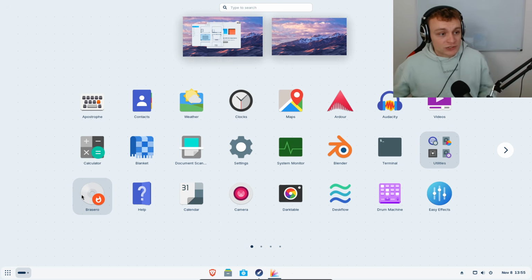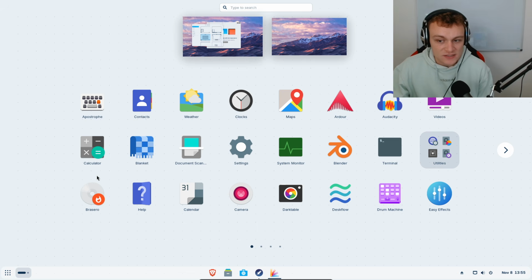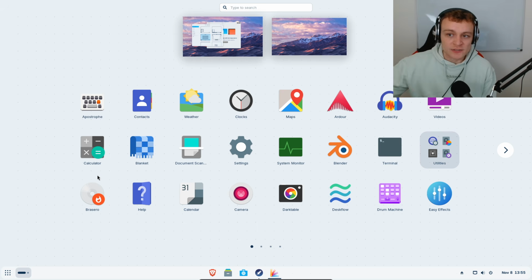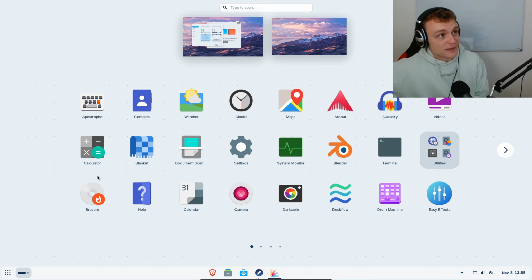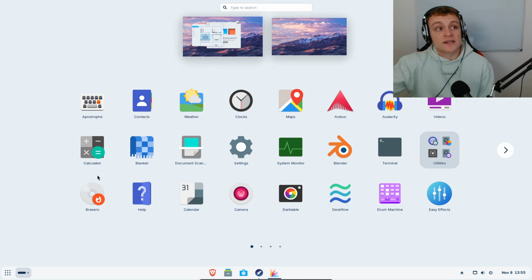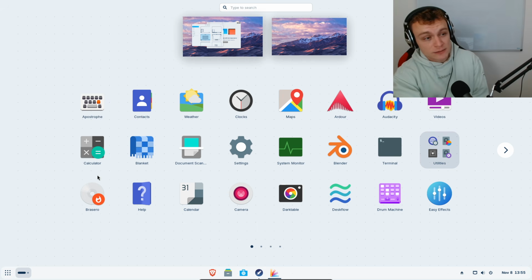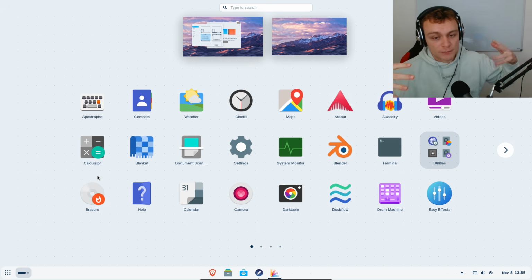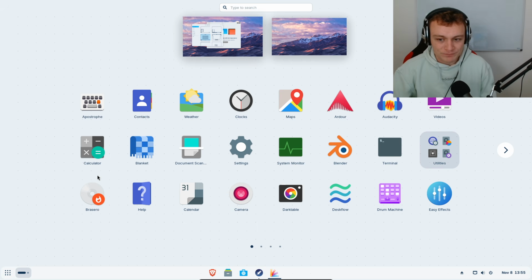For me, the pain point with most Linux systems is that installing software is somehow always a hassle. I mean, the first thing that I'm installing is usually, I don't know, Firefox or something like that. Then I install that, and then I go ahead and install Audacity. That's fine. Then I go ahead and install Steam, and that is fine. And then I go ahead and install some game in Steam, for example. And then there's already some dependency conflict between the packages, version conflicts. Yeah, not happy about that.